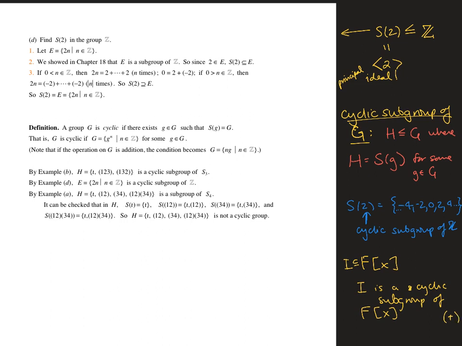So that's pretty cool. And then the following text on the page over here just tells you about which of the examples before were cyclic, and the first one we looked at turns out is not a cyclic subgroup of S4 because you need two generators. You can't get away with just one.